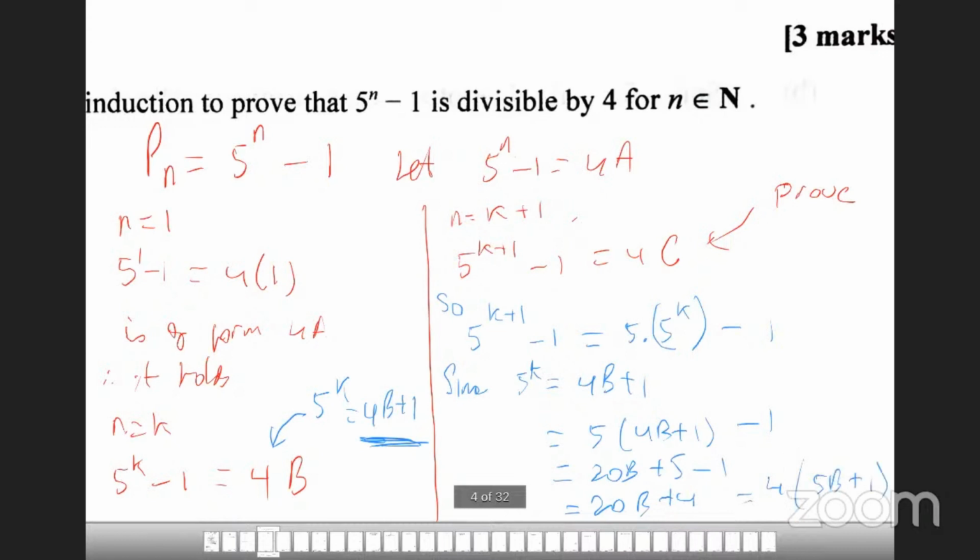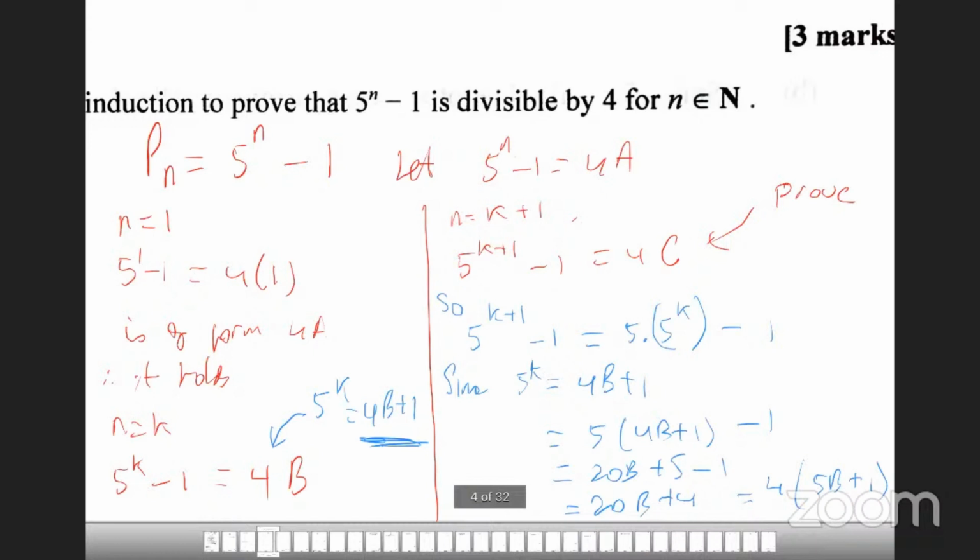I know different people have different ways of doing it. But once you can factor out 4, you're good to go. All right? Some people like to substitute for the 1. Some people like to substitute for different values, right? But at the end, once you can factor out 4, you have it. Are you okay with that?